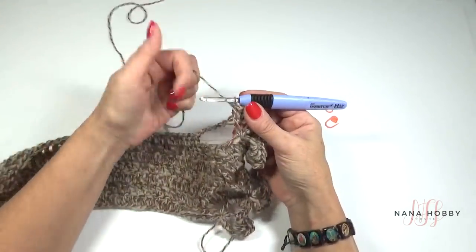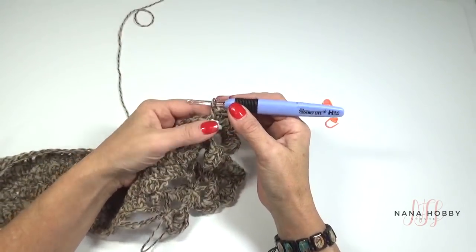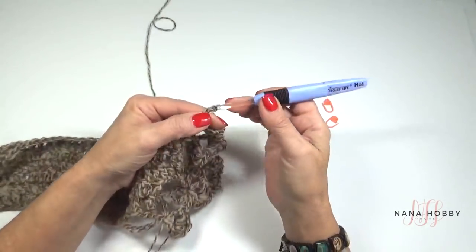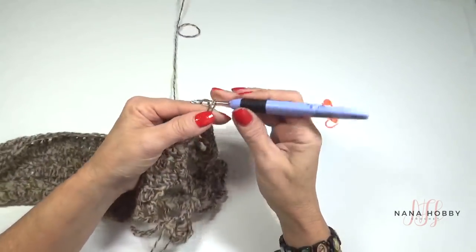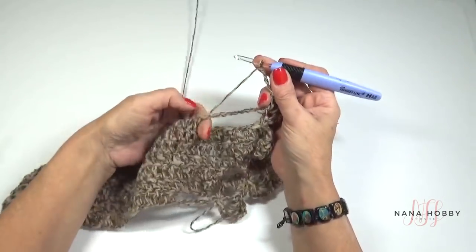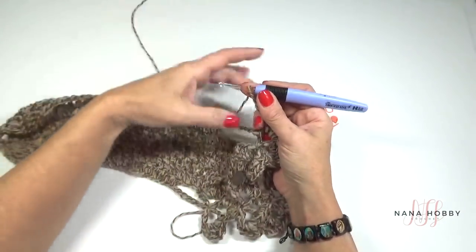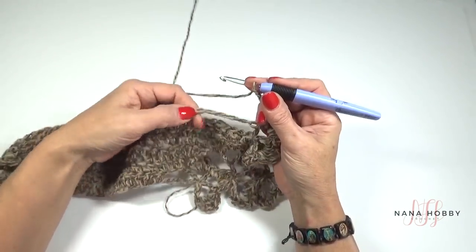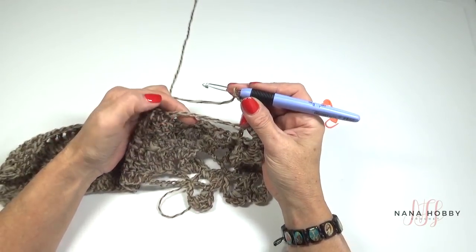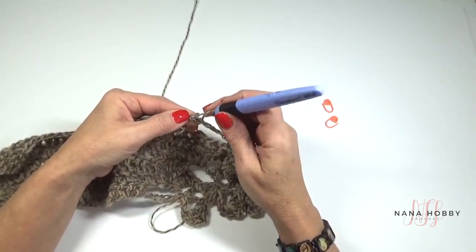So we have all this long chain here. So we're gonna make a 5 chain, 1, 2, 3, 4, and 5. And then we count like we did for all this part. It doesn't change. We count it. Third chain from the last double crochet here. So it's 1, 2, and 3. And here you put double crochet.